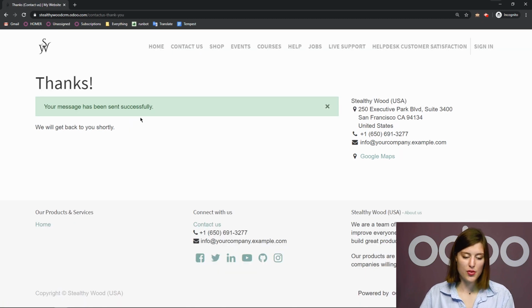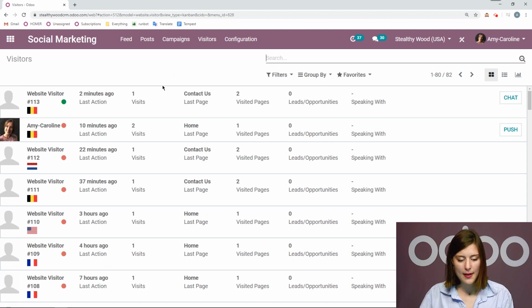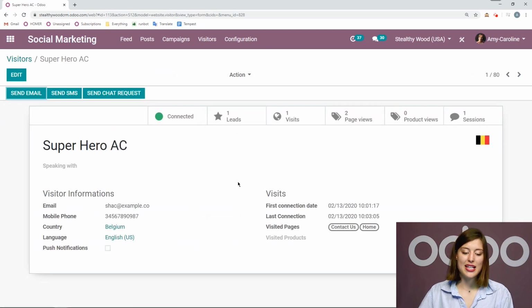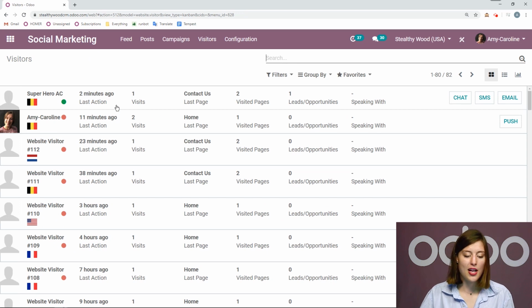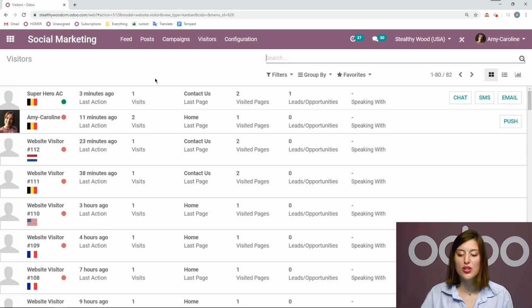Now, once we've sent this, of course, it redirects to the thank you page, but we're going to go back to the back end. Okay, and I'm going to click on website visitor AC, and I'm going to see that the visitor is updated automatically right away. Okay, so I see now that we have the name Superhero AC. If I go back to visitors, I won't have my anonymous visitor 113 anymore, but Superhero AC. Okay, and they're connected. I can see she's connected. I have all of the information she provided, and I see that that lead was created. So I can access everything right away from here, which is super cool.